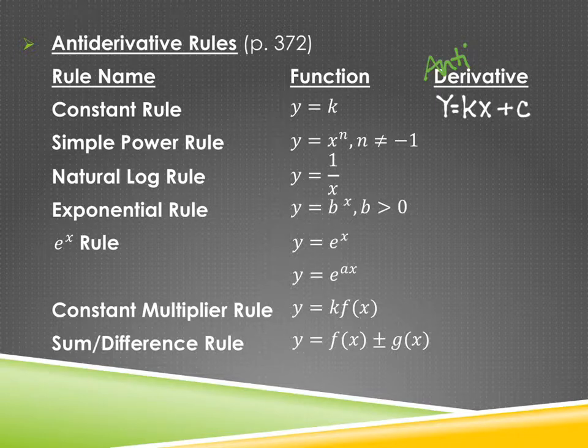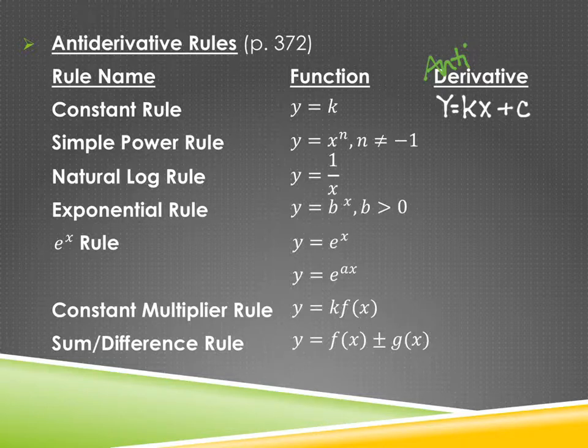Every time you do an antiderivative, you're going to put plus c on the end of it. Because it always could have one constant on the end, because when you take the derivative of a constant, what happens? It goes away. So there's always the possibility of having this plus c on the end. Because of that, we actually call this a general antiderivative. Graphically, when you add something to the end of a function, all it does is it shifts it up and down. So no matter what the shape of the function is, the shape stays the same, it's just shifted, all right, with plus c on the end. So that makes sense because derivatives actually calculate slope. They don't care how far up and down you are actually on the graph, all right?